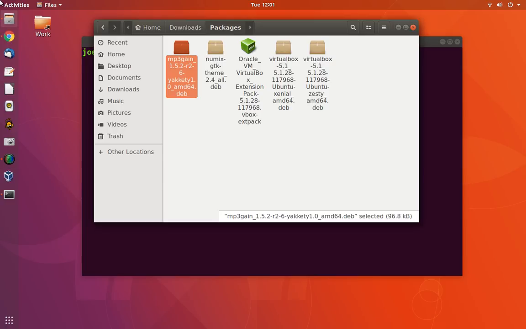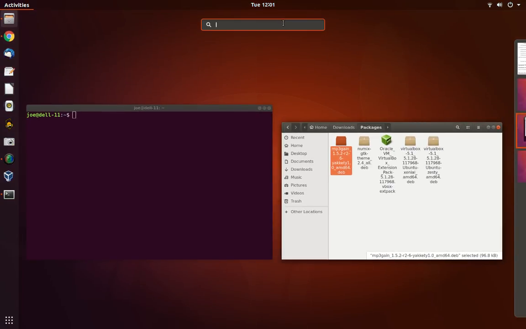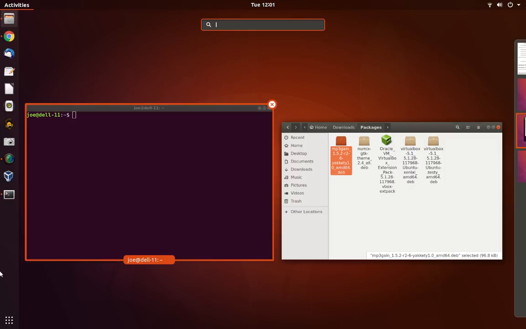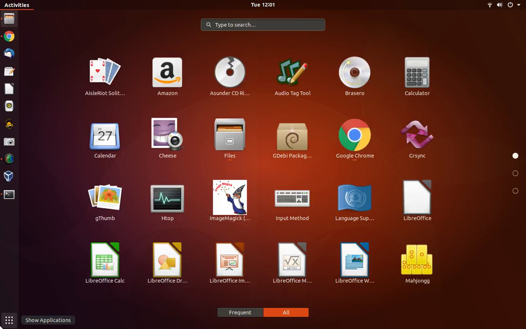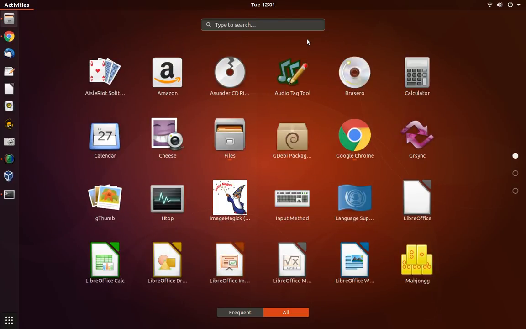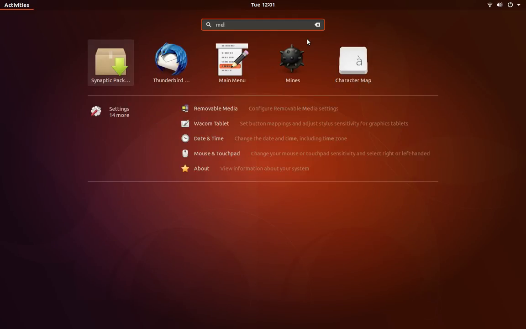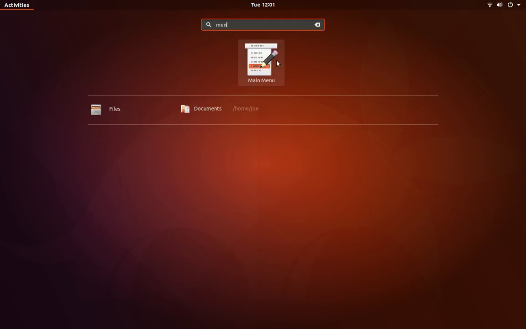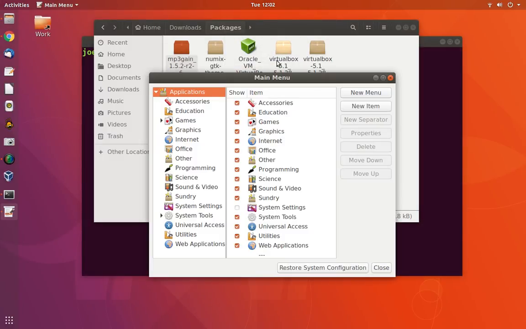Which leads me to another little application that's very useful to have around when you are working with the GNOME desktop, and that is called a la carte. Now, the name of the package is a la carte, but it's usually called Menu Editor. So let me see if I can find it in here. We'll just do a search and see if it shows up. All right. So this is actually a program called a la carte, which is a menu editor, and what this allows you to do is fix things like that.